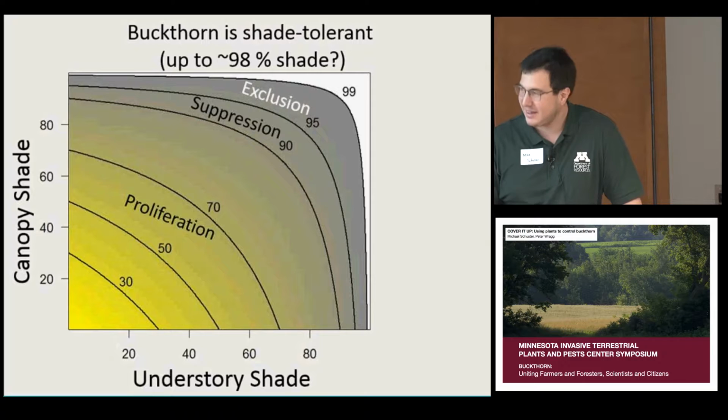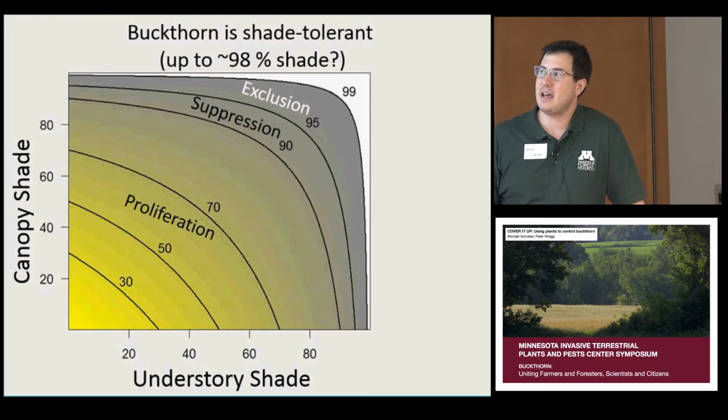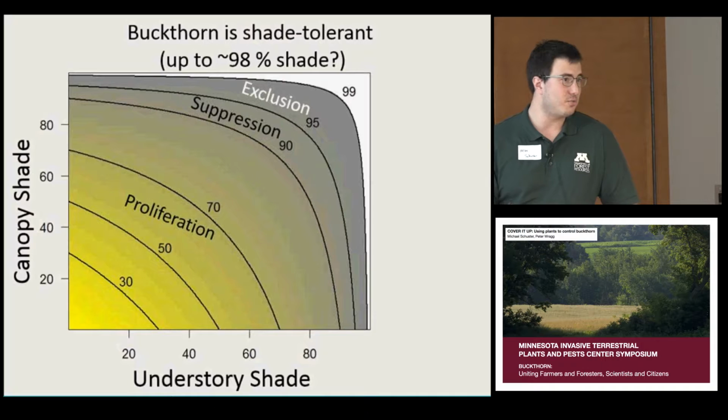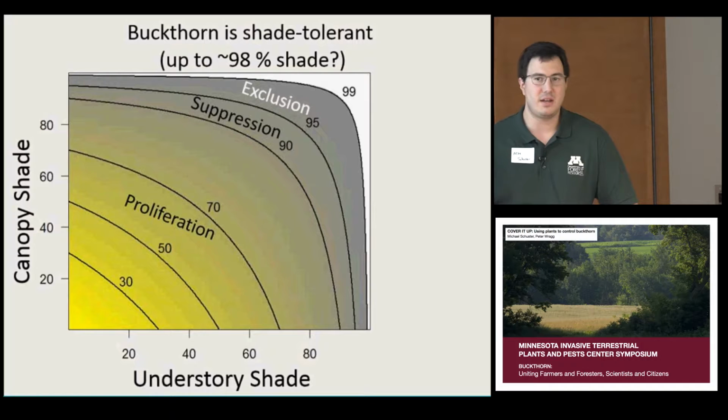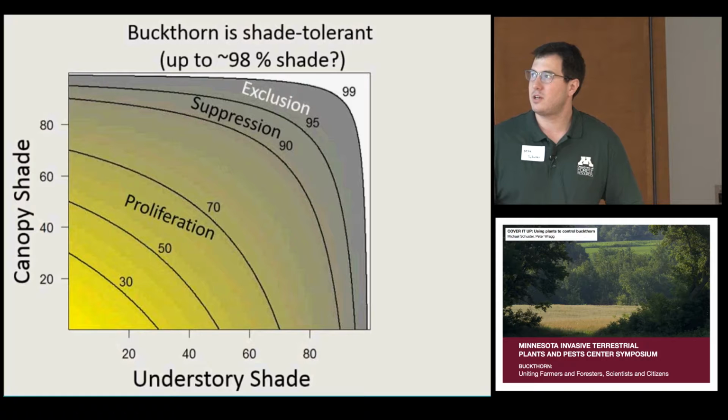And so there are these exceptionally dark conditions created by a combination of canopy shading and understory shading that produce conditions where buckthorn can be excluded. Either it's going to germinate and just persist as a very small individual, or just not exist at all. It's just going to die and not really establish there. Slightly lighter sites are areas that we can consider the suppression zone, where it's dark, but the buckthorn is still able to grow. It's growing at a slower rate than it would under optimal conditions. And while these systems might have a temporary reprieve from buckthorn invasion, eventually they're going to succumb to buckthorn in the long run. And then really light sites are in this proliferation area where buckthorns are just going to have a heyday and ruin your life.